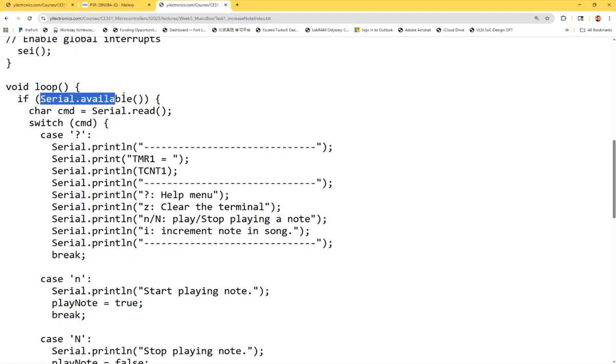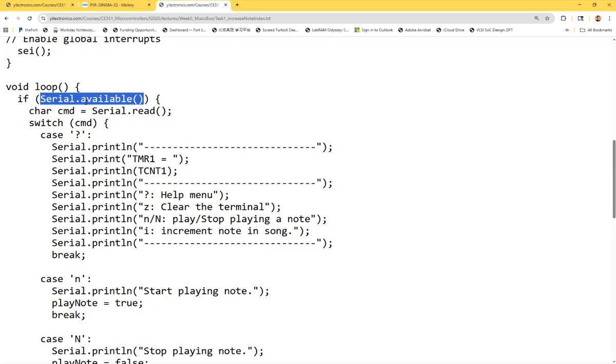So here's a function to be used: Serial.available. What does that mean? When this is true, it means something's getting received, something's available. In the serial port, there's actually a little buffer on the computer for that UART module.